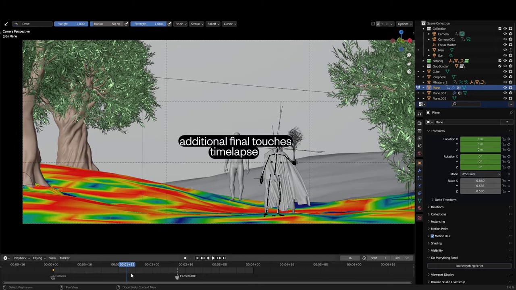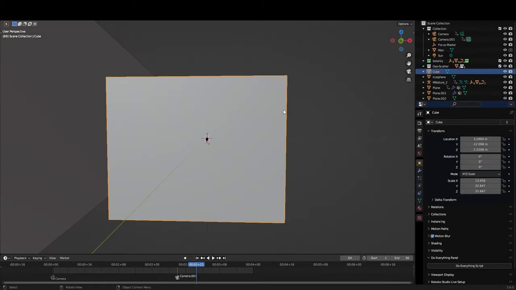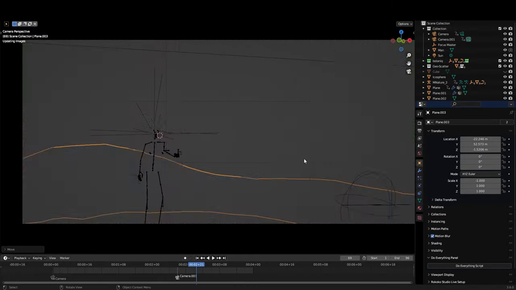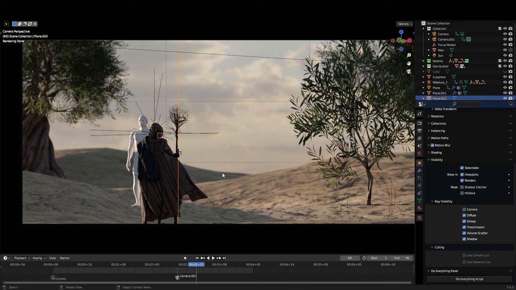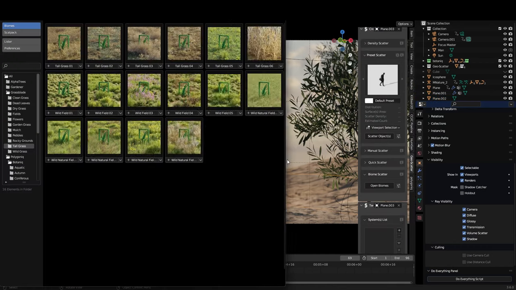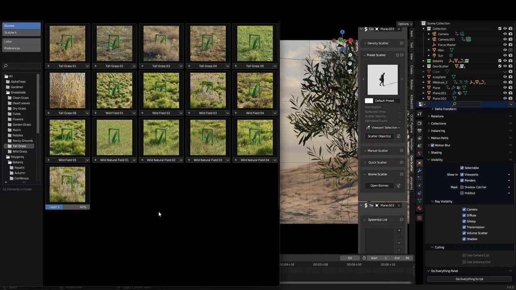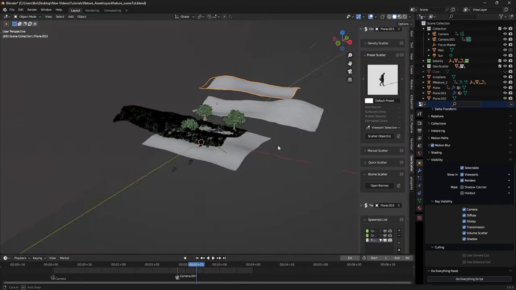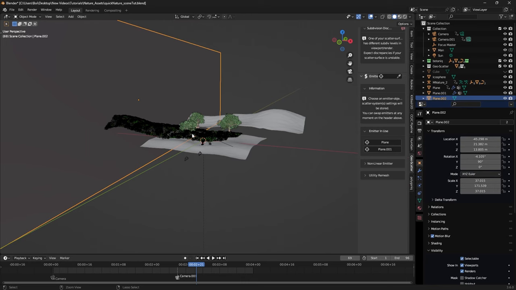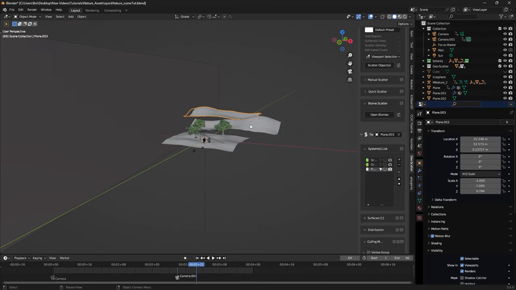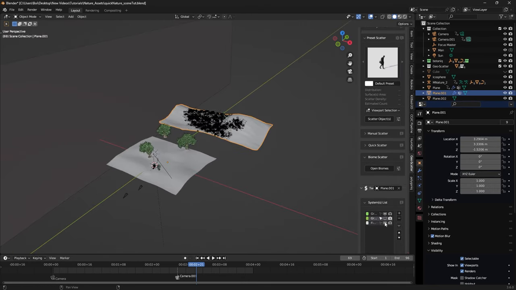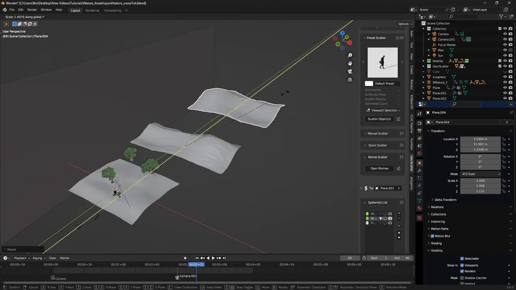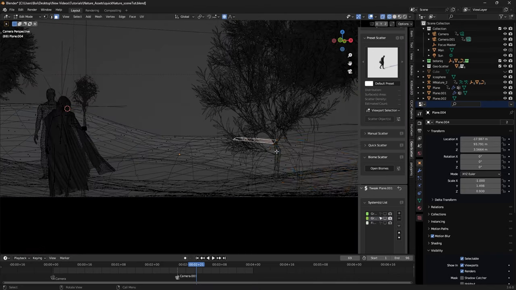For those who watched the whole thing and still are here, I have some closing thoughts and advice. I believe the point is no longer to make it a realistic scene, but to tell a story. We've all seen those ultra-realistic renders of forests and gardens. I think I get the point, we can achieve realism. And what now? These are just tools for us to tell our stories, so don't get hung up on the details of creating your own grass or trees.